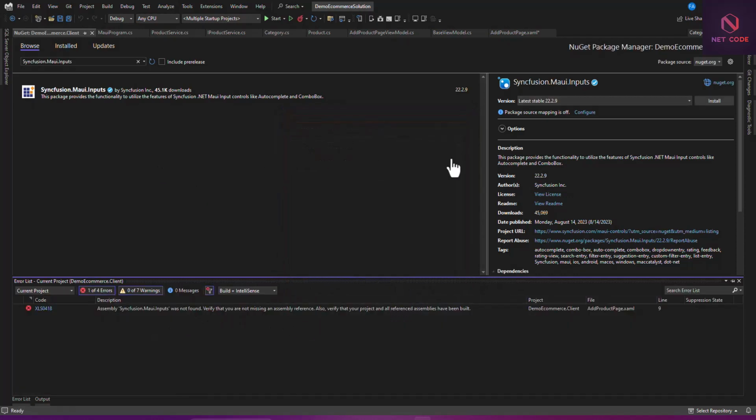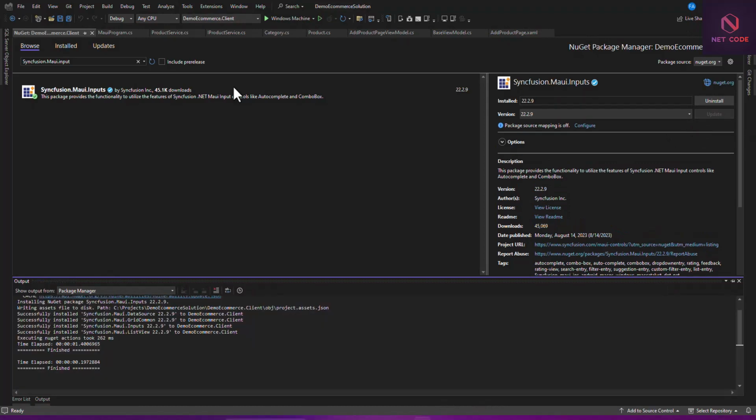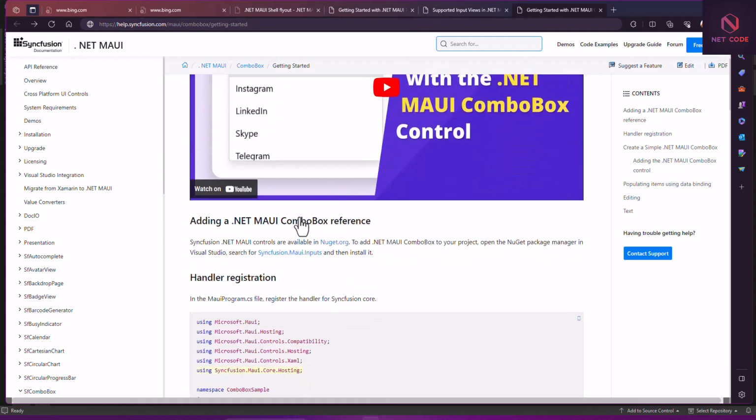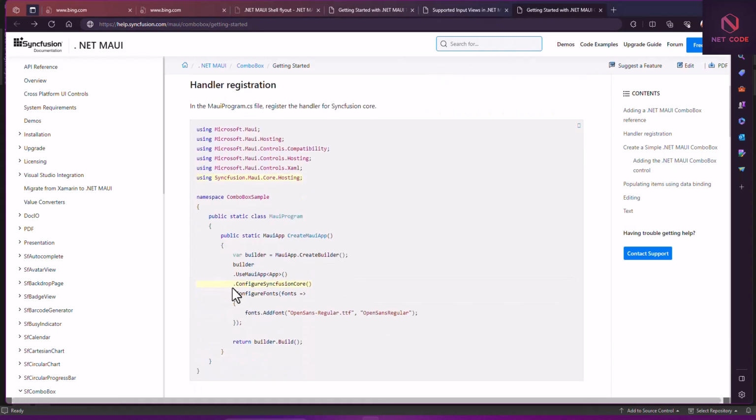All right, so this is installed here. After installing this, as you can see from here, it is successfully installed. What can we do? Now, when we check the documentation, you can see it is the same step. So let's say we've added this already.